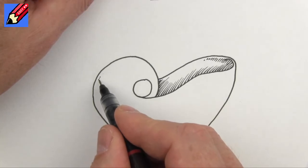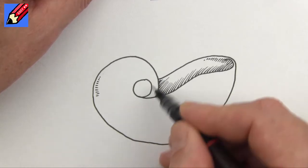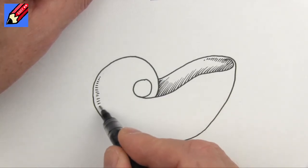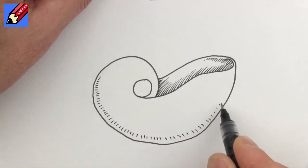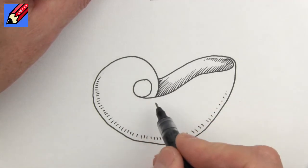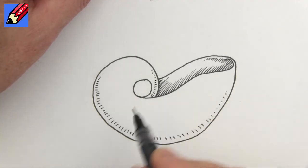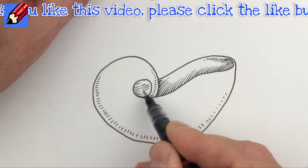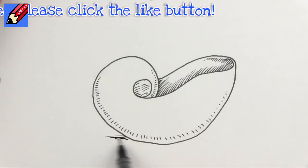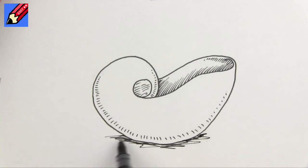And then starting with dots, imagining this is the center and we're radiating from that point, we can put a bit of shading all the way around, going back to dots again. And here again we can maybe have some, just get thinner and thinner and into dots. And this can be shaded in there, and then let's put a bit of shading underneath it to put it on the table, as it were. Just a bit of shading like that.